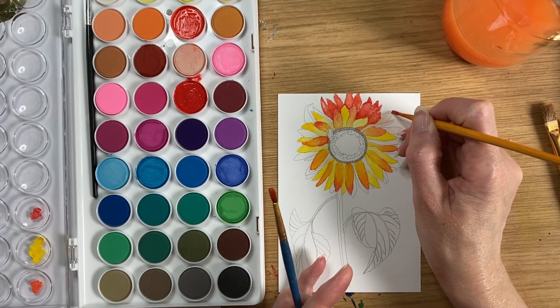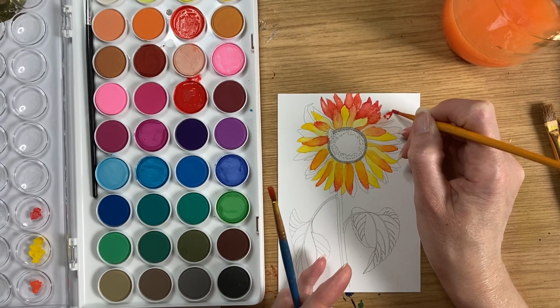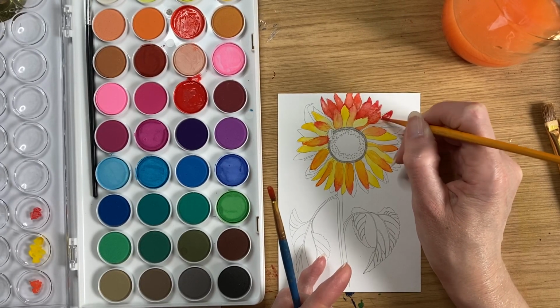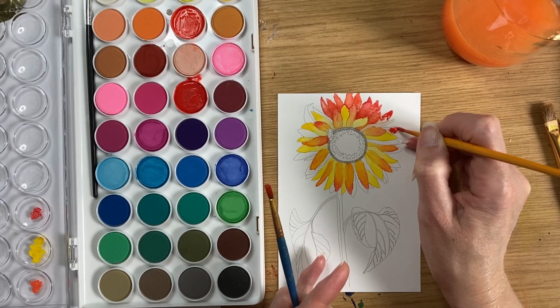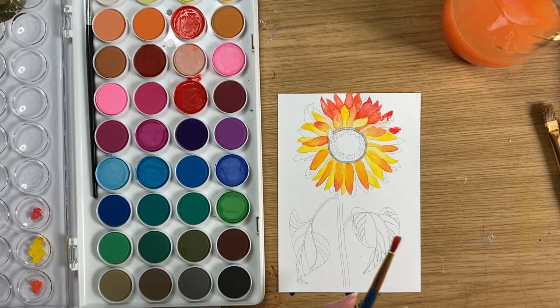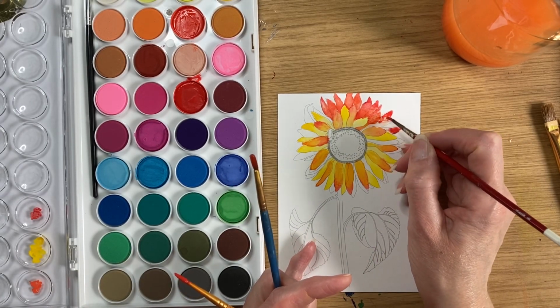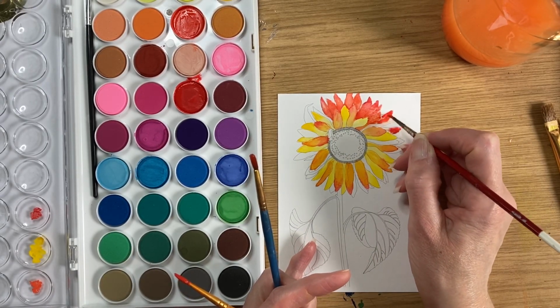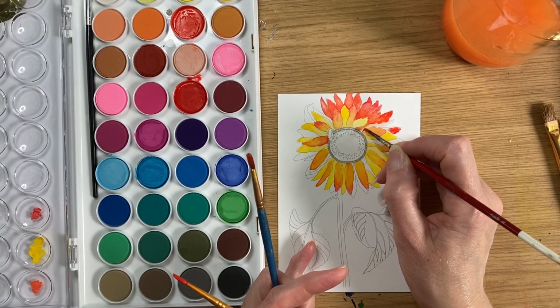Again, just a tiny little bit. You can see how that little bit of red, when I go to add the orange that I have already used in this painting, does actually change the colour. Just adding that little bit of red does make it a lot darker.